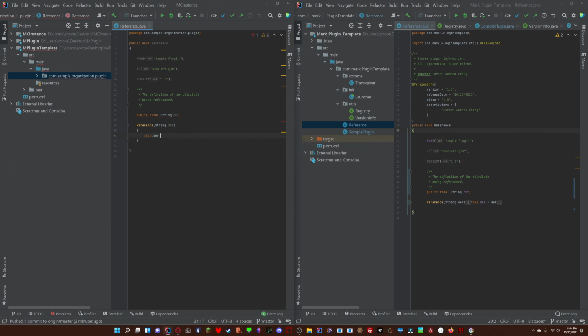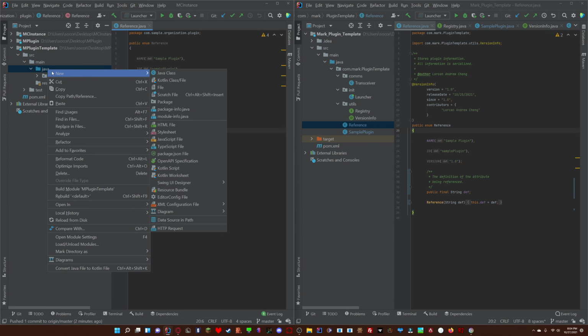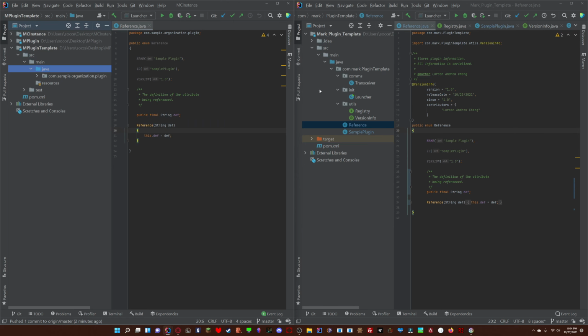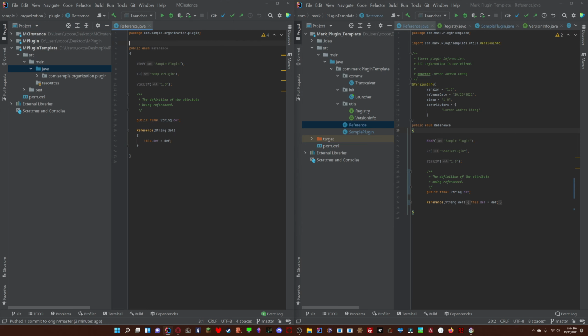This dot def equals definition. Alright, so we created the reference. I'm not going to do the version info, but what I will do is create a comment that stores plugin information, and not all information is serialized.